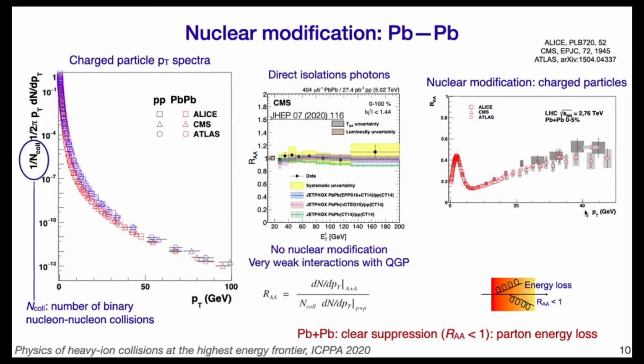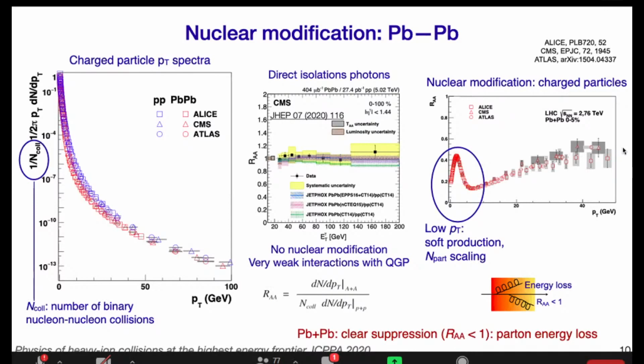And we can now analyze this, and in much the same way as we did for the flow measurements, we can extract the relevant physical parameter. And I'll go through that in a bit. But before doing that, just one feature I would like to point out is that here at low pT in this nuclear modification factor, you see this non-monotonic behavior. That is actually related to the flow effects that I've been talking about before. So when I talk about parton energy loss, we look at this region above 5 GeV or so, where that is the dominant process.